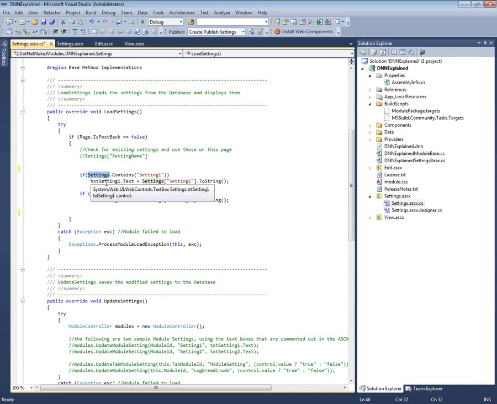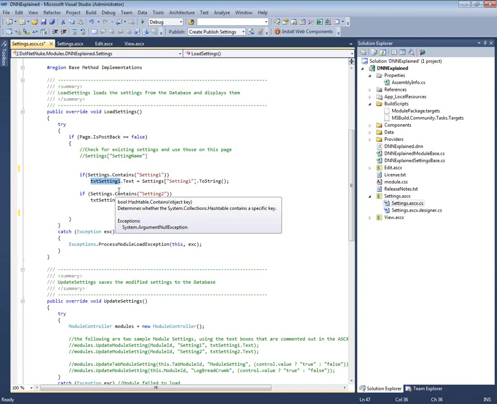Module settings are available to us as a hash called settings, or hash table, excuse me. So there's a hash table called settings, and we're saying if this settings hash table contains a setting called setting 1, we want to take the value from that table and set that to our text box.